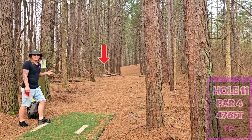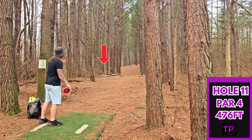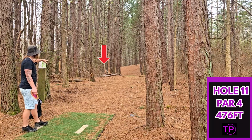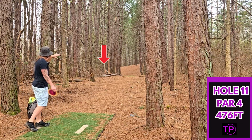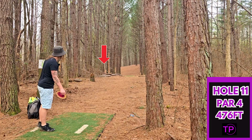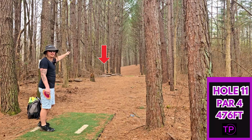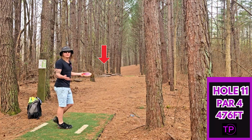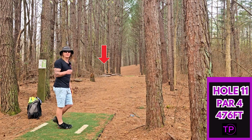Hole 11, 476 feet. It looks like we are gonna enter the woods for a while. It looks like it's kind of a slight hyzer the whole way. You wanna go straight for a while? I'll be honest, I have no idea what kind of shot shape we're looking for here. From the tee pad, it just kind of looks like a wall of trees up there. We are gonna full send the Orc, hopefully get a nice flip up, and then figure out our plan from there.